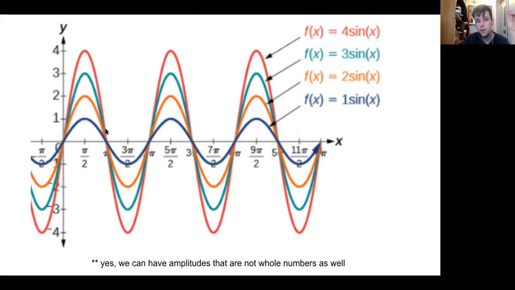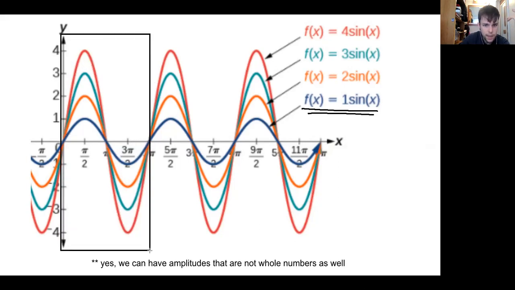Oh, my fault, sorry. We're going to look at a few graphs of sine. So here, instead of graphing a bunch of these, let's just look at some examples. So the blue equation and the blue graph here, this is our basic sine curve. Let's just focus in on one cycle. So I'm going to go from 0 to 2 pi, which is right here. Inside that box, this is a single cycle of all of our graphs.